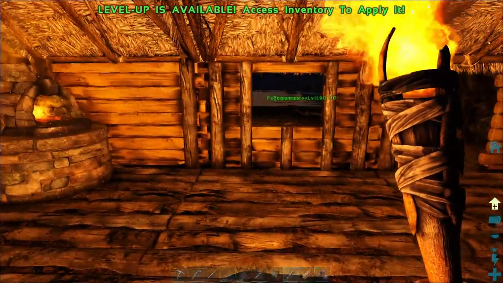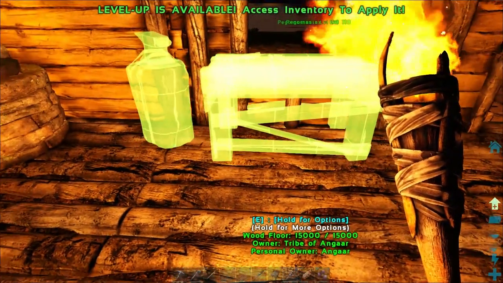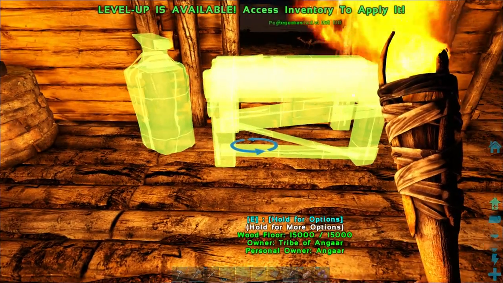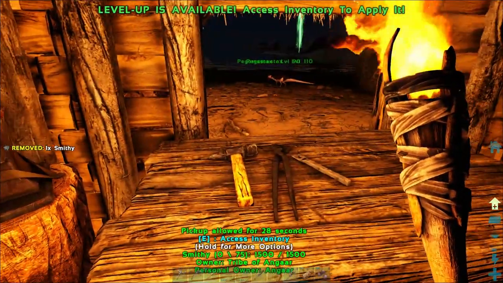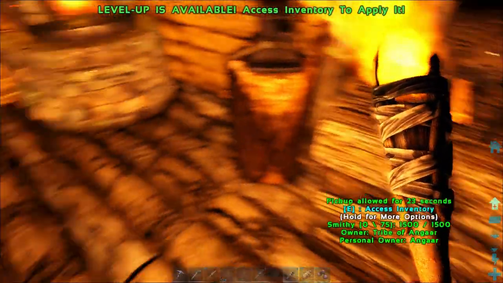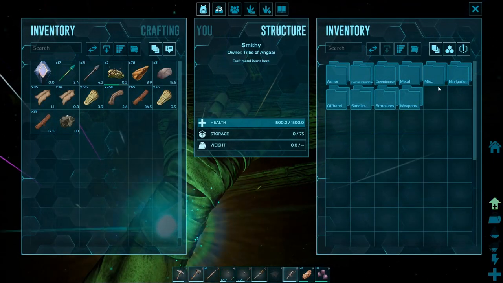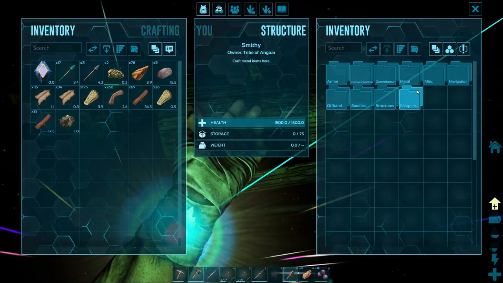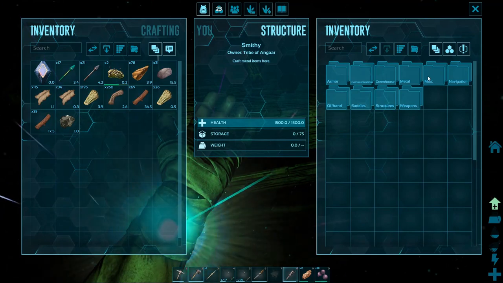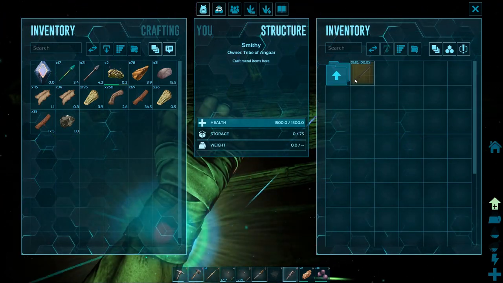Put the smithy here. Remember, we're playing on a single player game, so there's nobody else here. If you were on a PvP server, people would be able to look straight through that window and grab everything out of your smithy, so don't do that. Right, and then if we look in the smithy, it shows all the things we can make. So, metal, no, where are they? Weapons? Primitive? No.